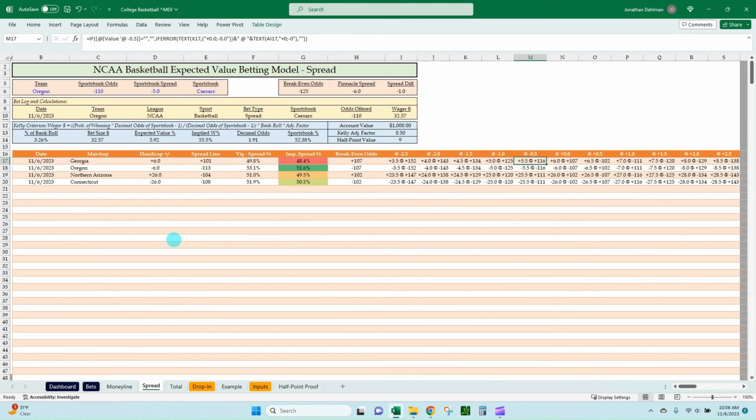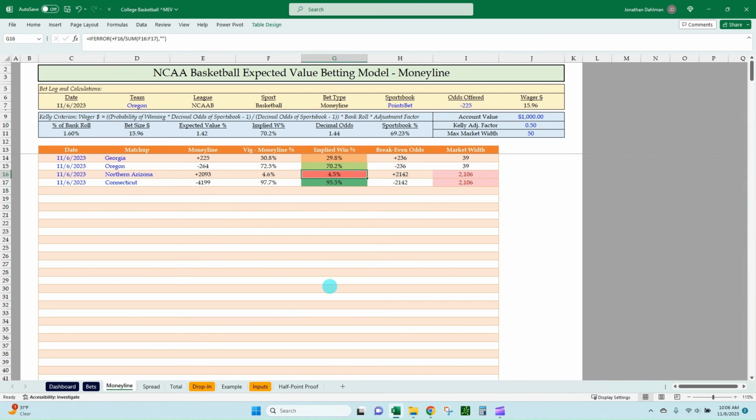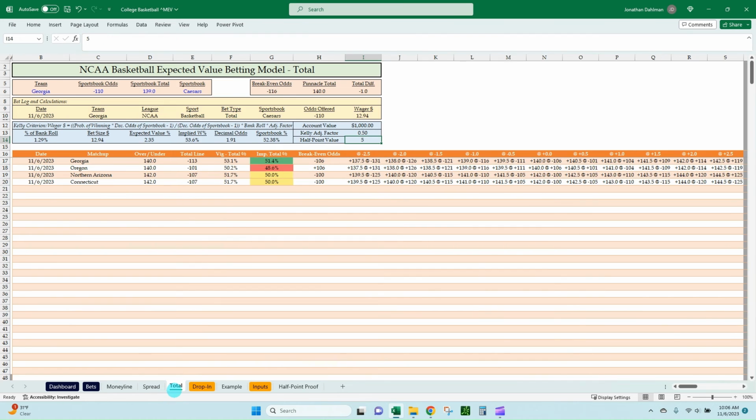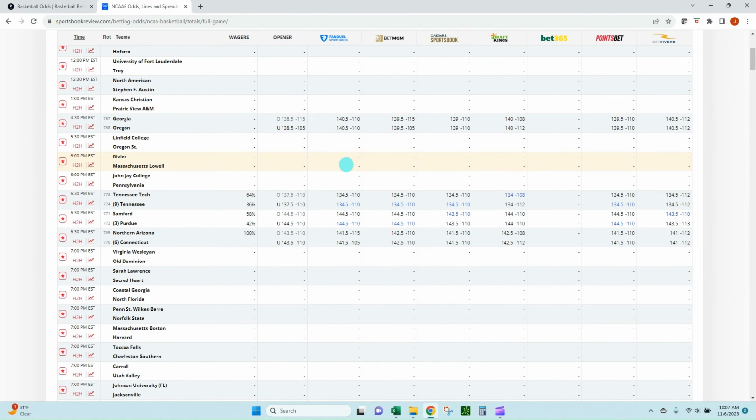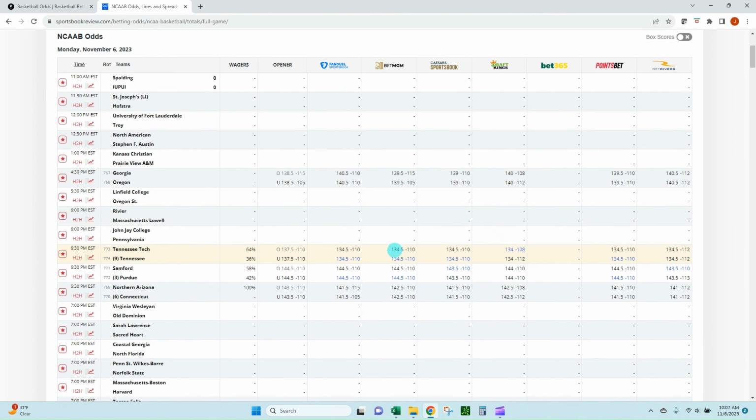That's college basketball betting. So big takeaway is one, market width. I mean, that is the biggest thing. If you're going to bet on college basketball, you've got to factor in market width on the money lines. Spread and total, you can just take at whatever they are. There's a lot of variability that we saw. I mean, we just went through just two matchups. We already got several good EV bets.